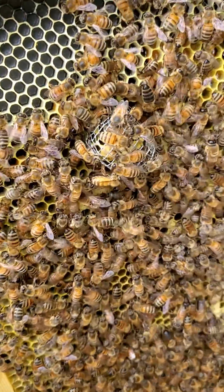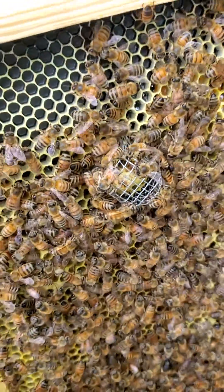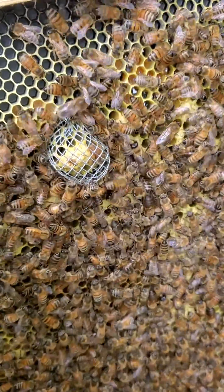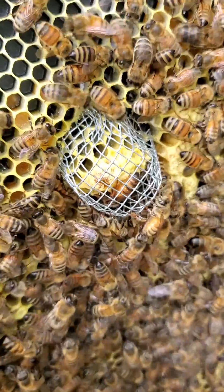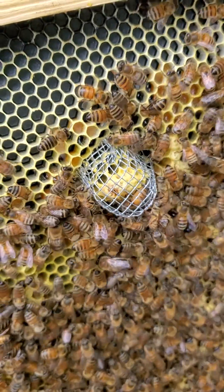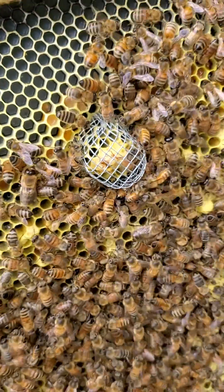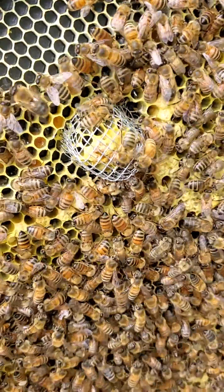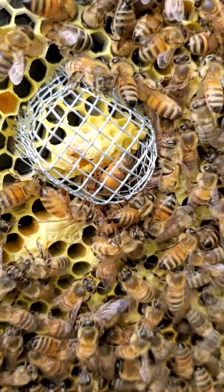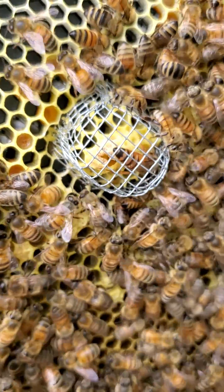This is Hunyak Honeybees and it looks like we have our first successful caged queen cell that hatched. We got a little virgin running around in there and she's safe. We took those little queen cell protectors we made and capped over the top of a cell, and she hatched out sometime while I was at work today. I can see her running around, so I'm getting ready to let her walk right on into a queenless hive.